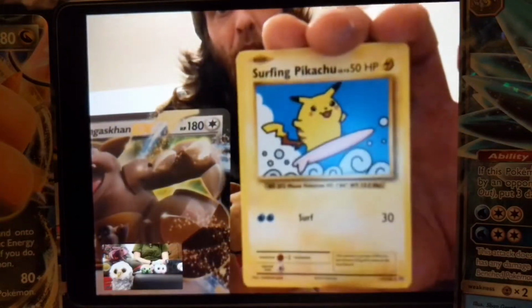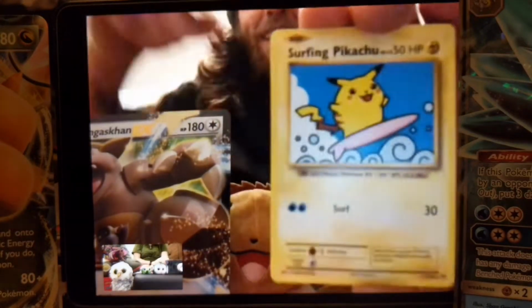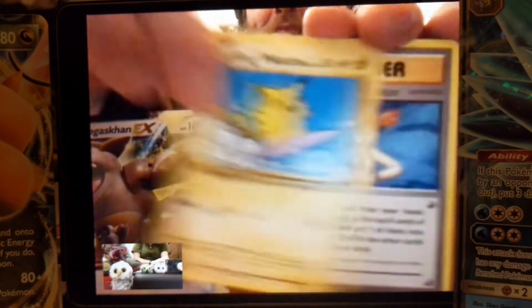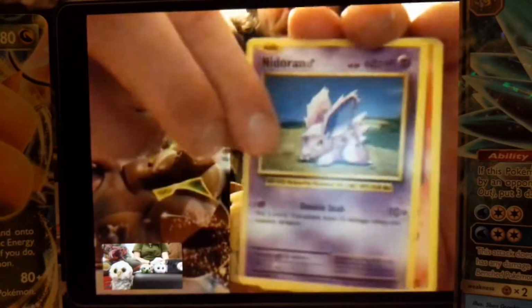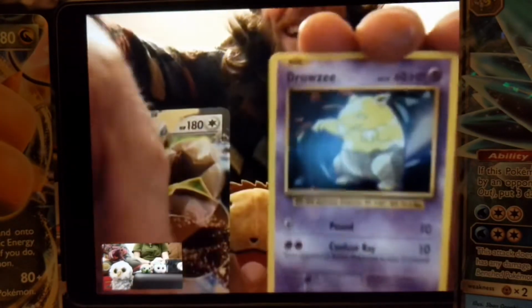Another surfing Pikachu. Hell yeah! This is crazy. Double secret rares in a row. That's freaking cool. Got a Misty's Determination, Porygon. This is the same pack. Machop, Nidoran, Ponyta.